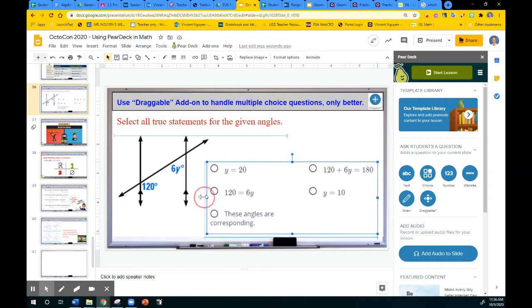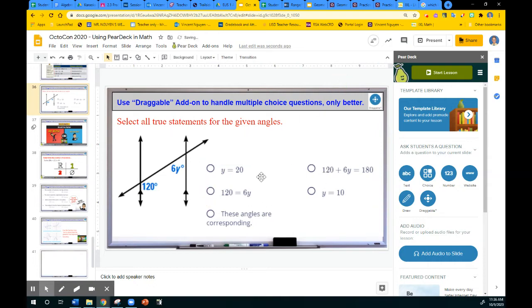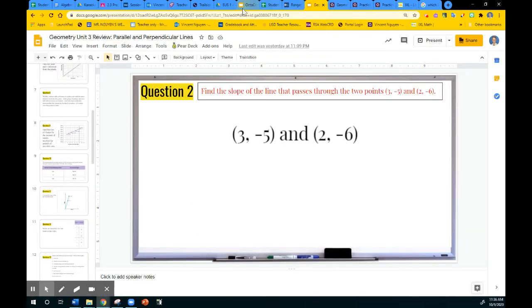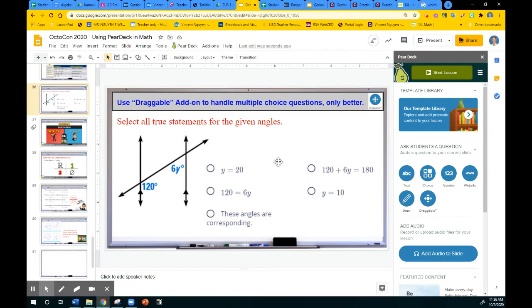Okay. So once you get your page set up, before I do this, I know how many answers there are going to be. But if you're not sure, you can click show answer here, and you know these are the correct answers, right? So there are going to be two icons that are correct. Now you can give your students two icons to drag, or you can give them more, but I usually give them the same number of icons as there are correct answers. That way there's less confusion going on, right? So anyway, you're ready to do the draggable.